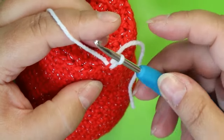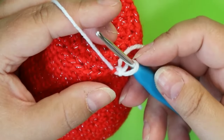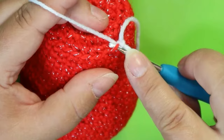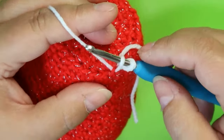I'm going to pull up on this loop. This loop is the important loop to pull up on. It's not this loop, it's this loop when you're doing a twisted single. People don't tend to mention that. So I'm going to go back in and I'm going to pull up another loop and I'm going to twist it. And then I'm going to pull through.